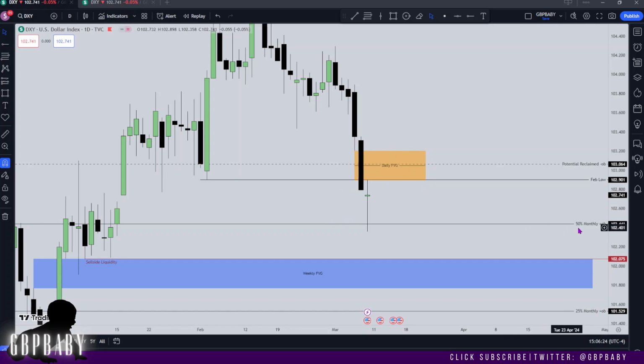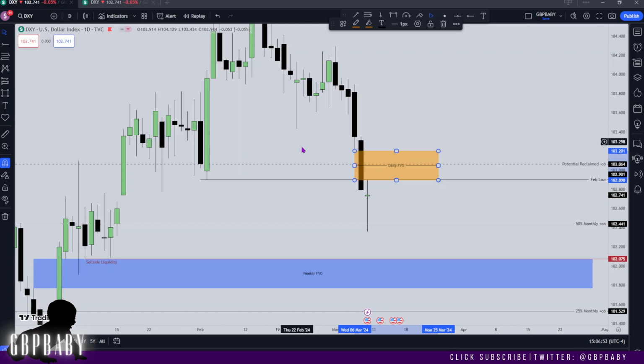Well, like I said, we have that 50% level that we've wicked down already, but you can see there's relative equal lows here between this low and this low. So from here, we can start looking for shorts to start running down to here with a potential reach for that weekly fair value gap. So you can see how displacement's really helping us to frame potential moves for the week. But yeah, generally speaking, I have my close attention on this daily fair value gap. If price overshoots it, then I'll be watching this low up here. Preferably, like I said, price doesn't reach up there.